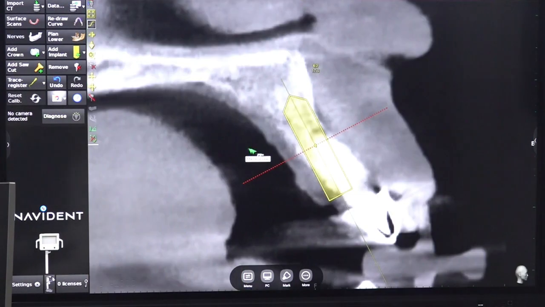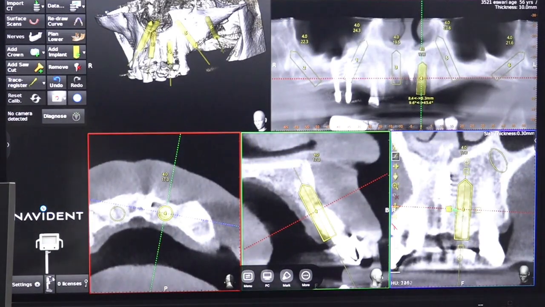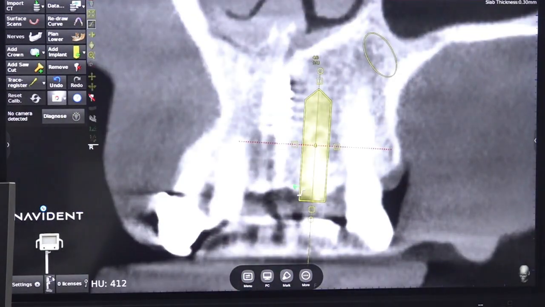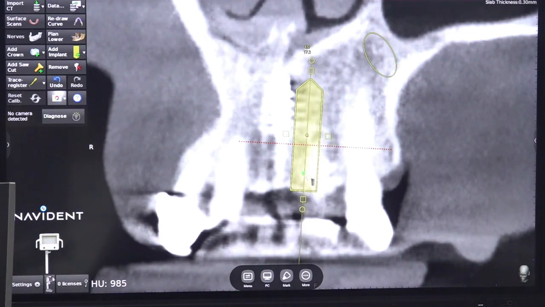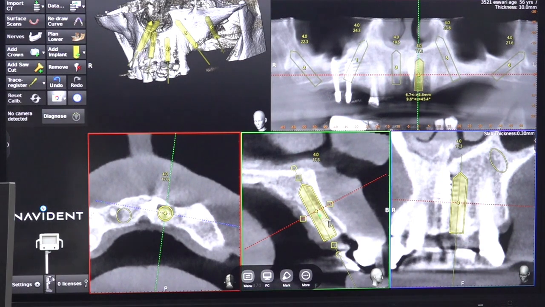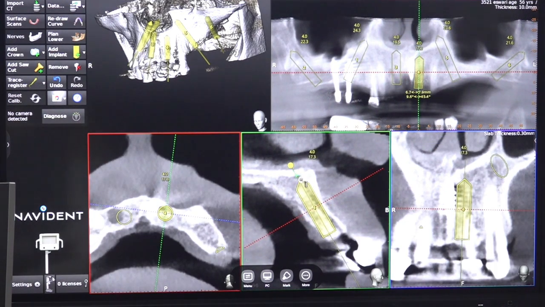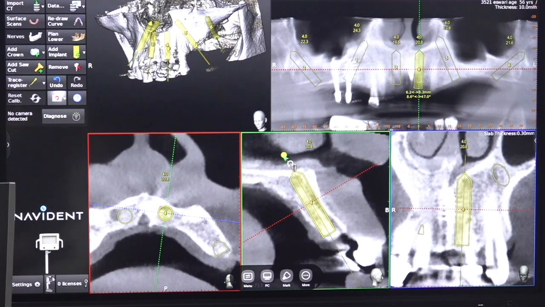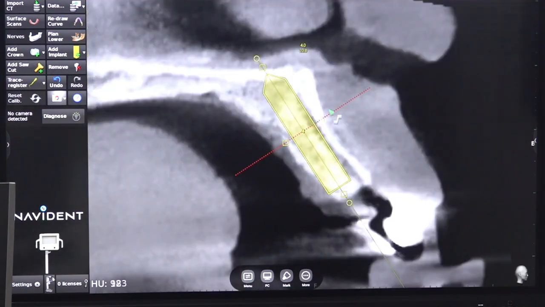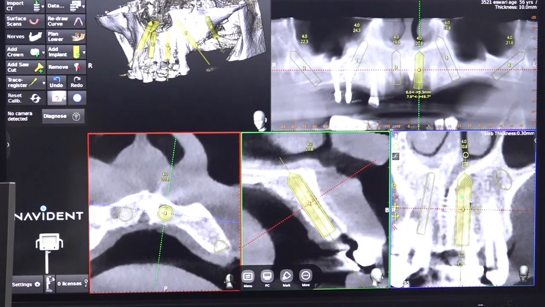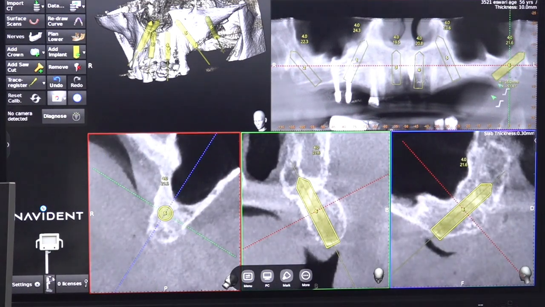Here the anatomy is little challenging. We'll see. Because of the implant and the lateral incisor we are drilling between them. Similar anatomy to the right side. If we see here, there is a small concavity here, that is a labial concavity which is present naturally. For some patients the labial concavity will be much more severe, but for this patient this is very less, which is favorable. That's it.